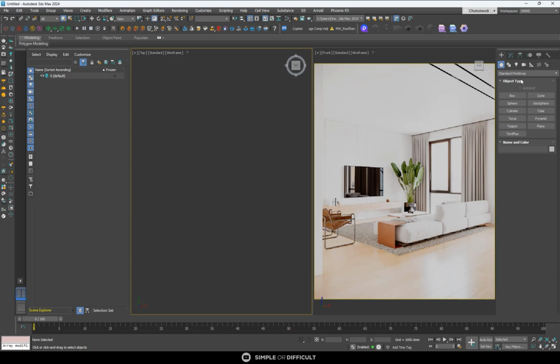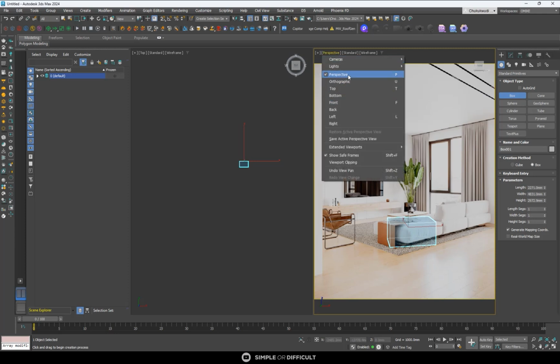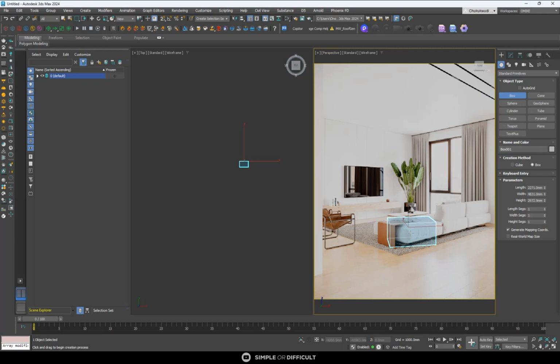But before we do anything, I would like for us to go ahead and draw a box in here. Okay. Make sure it's in perspective mode. That is where you hit P on your keyboard, or you can just drop this thing down by clicking on it and then selecting perspective, right? So when you select the perspective mode and then the height of this box, first of all, let's use the height of the sofa as our guide.